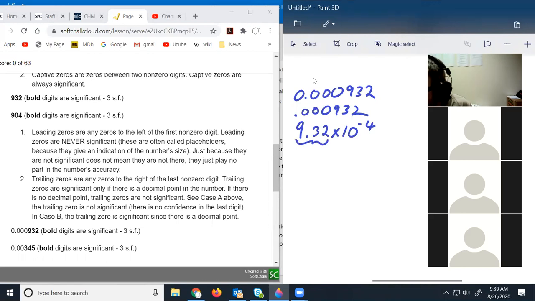Clearly, three significant figures. So given just the sheer number of ways that I can express that number, you can see why it would be unreasonable to expect that those zeros would ever be significant or have any significance at all, at least to the accuracy. The zeros amount to being placeholders. They're there to define the size of the number, but not its accuracy. So leading zeros are never significant. Does anybody have any questions at all about that rule?